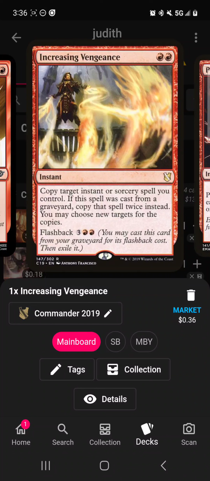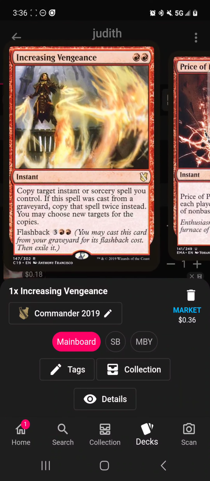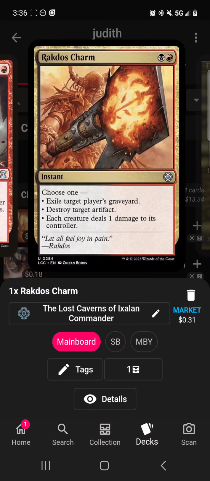Your opponents are not going to be able to keep things around. Increasing Vengeance is just kind of a burn, not burn, it's a copy spell, so you're going to be gaining back the life. Price of Progress. This seems bad in a lot of decks, right? However, it deals damage. And if it deals damage to you, you have life, like, it has lifelink. So whatever it deals to you, you gain back automatically, plus whatever it deals to your opponent.